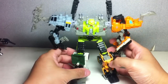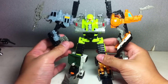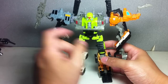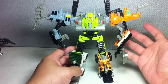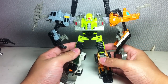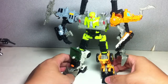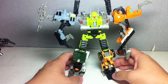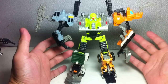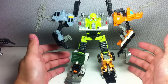I like the construction, the earth moving equipment colors, and an homage to the G1 colors is really just Steamhammer, and the others are really a mix of other construction vehicle colors and whatnot. So it's good for me. Everything's good about this figure. Okay. What else? Let me talk about this one. Yeah, that's about it. So, let's get on with it, right?